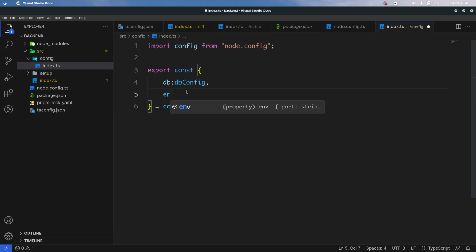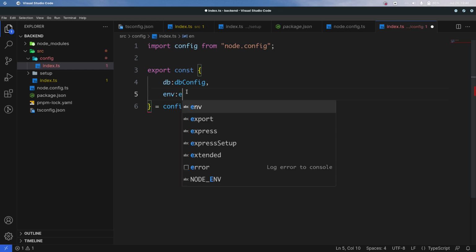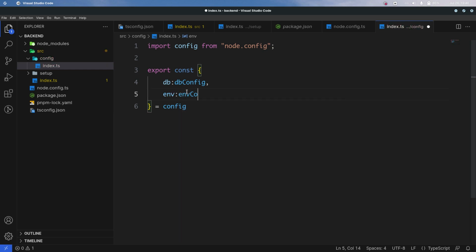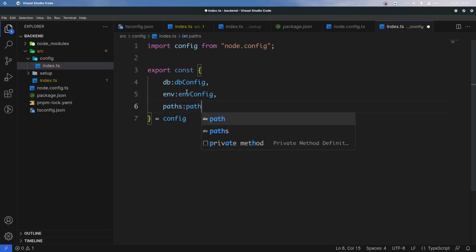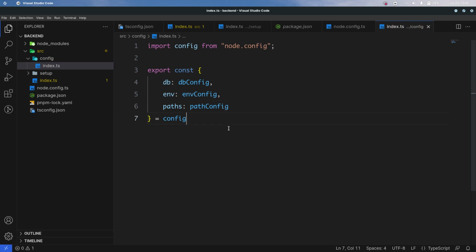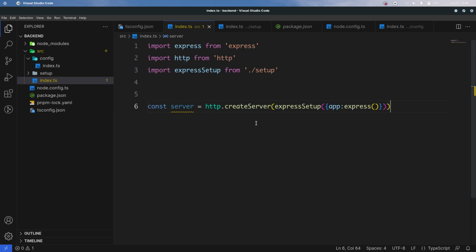We'll have env to env config. Then we'll have paths, we make it path config.